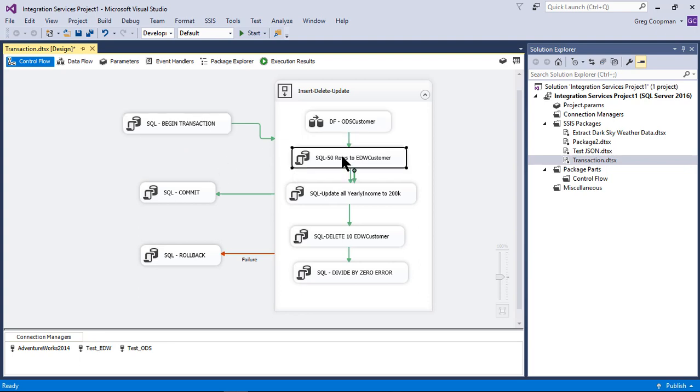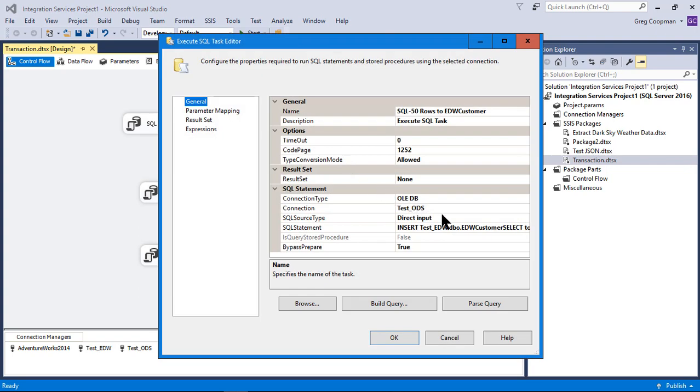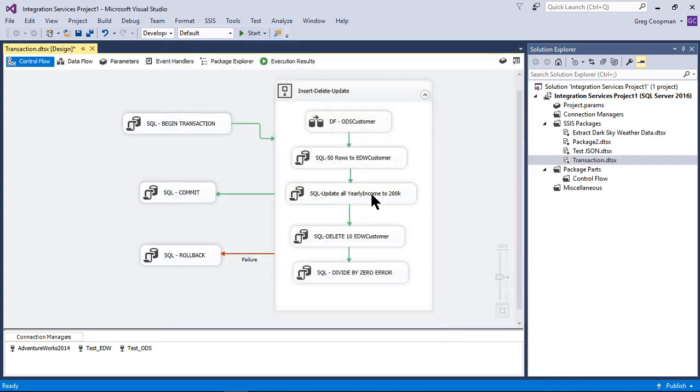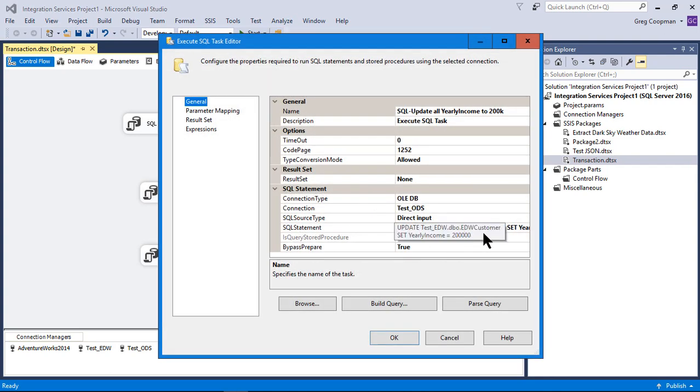We go to this SQL command, and we have test ODS, even though I'm inserting into the EDW customer table. Then I update the yearly income of the EDW customer table, and again I still leave my connection to test ODS. Of course, then I have to put the 3-part naming convention in here, so I have to put the database.schema.table name.